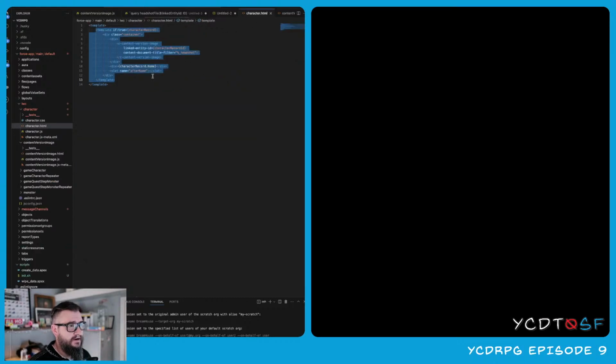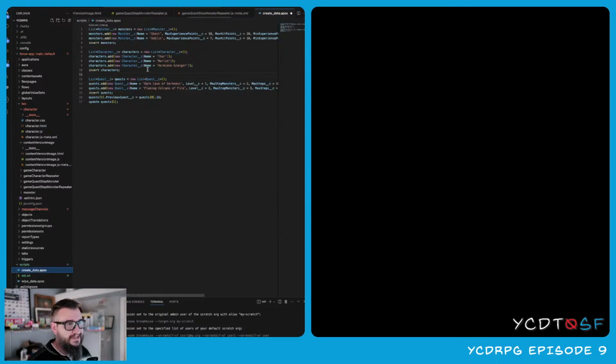So I think in our character we can pass this filter in. Whatever image related to that record has underscore headshot at the end of it, that's what we're going to use to display. And I actually had to repopulate that data because I just lost it with the scratch org refresh.